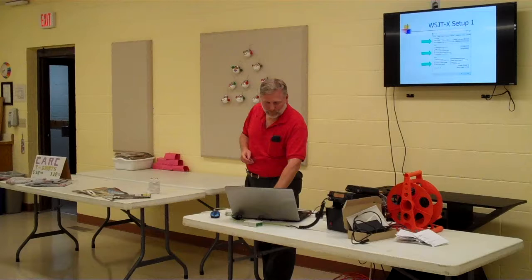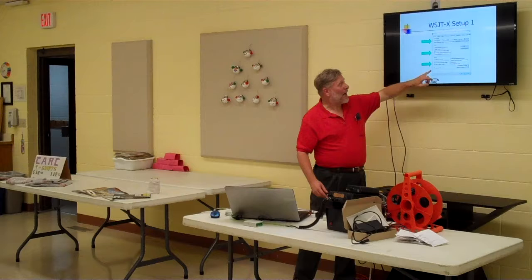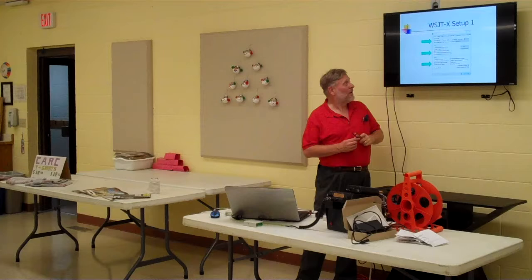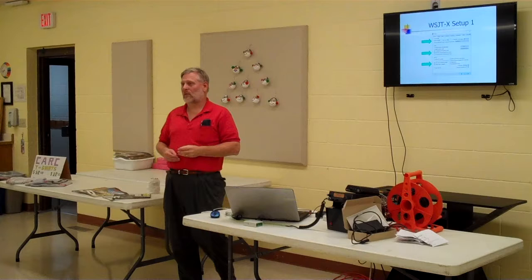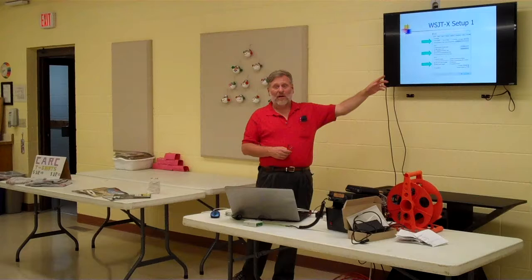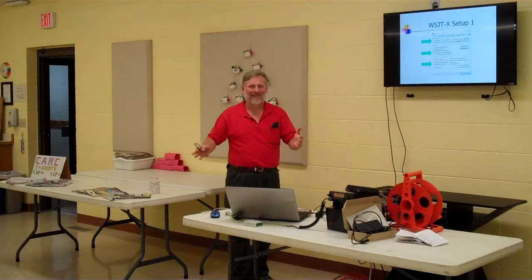So a couple of screenshots: call sign, my locator. There's a whole bunch of different boxes to check, and I check double click call sign on TX enable. What that does is if somebody's sending CQ and it shows up in the list, you can just double click right on that call sign and it'll automatically start replying back to the person. It's kind of tricky otherwise, because you'd have to double click on the call sign and then go over and hit enable transmit. And by the time I do that, the 15 seconds happens, it's gone already. I've already missed it with that first session.